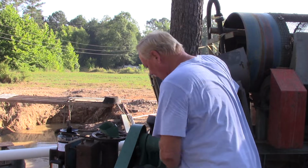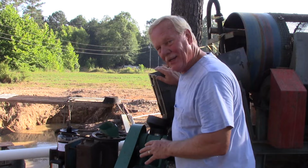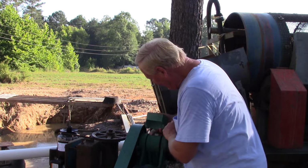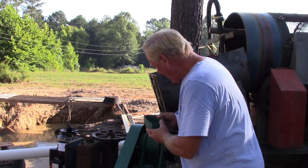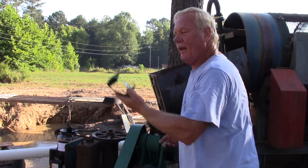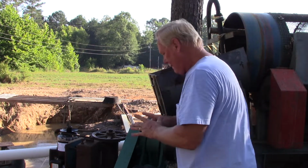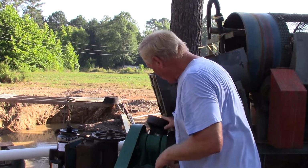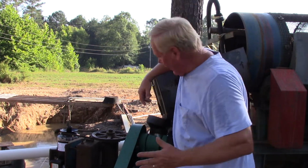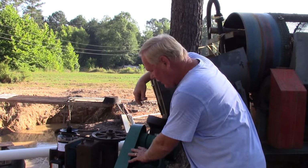Anyway, we got online and ordered this rock crusher. It weighs almost as much as I do, and that's saying something. I love everything about it except this little feed chute that came on it, and I messed with it for hours trying to make that work. Decided we're throwing that away, and I went to the hardware store and I got a thing that went from square to round, and then being an old plumber, you can see there's a plumbing solution to everything. I got this giant Fernco that works like a big rubber funnel and mounted it on there.